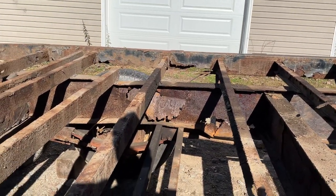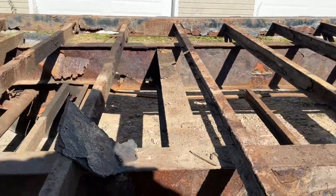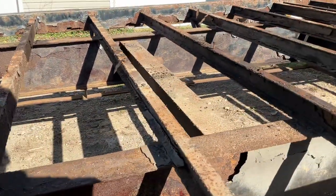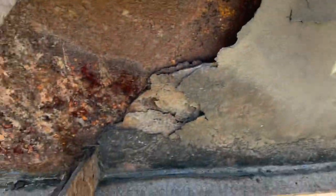I think what happened is they put a piece of equipment on this trailer that was in its compromised state. It was heavier than this could handle. This is where it must have been, the serial number stamped in.